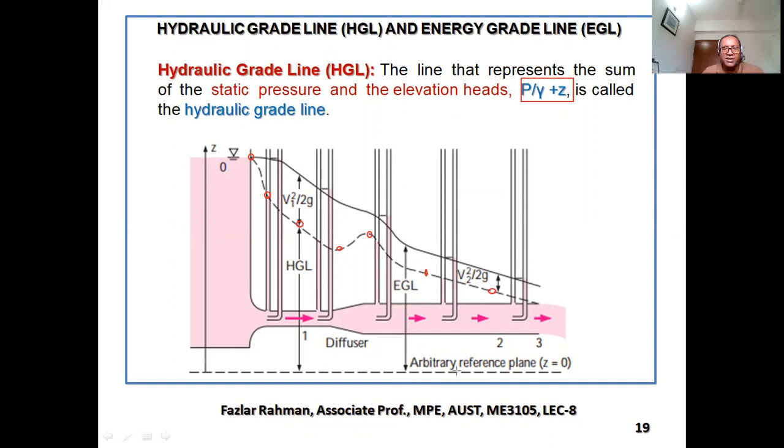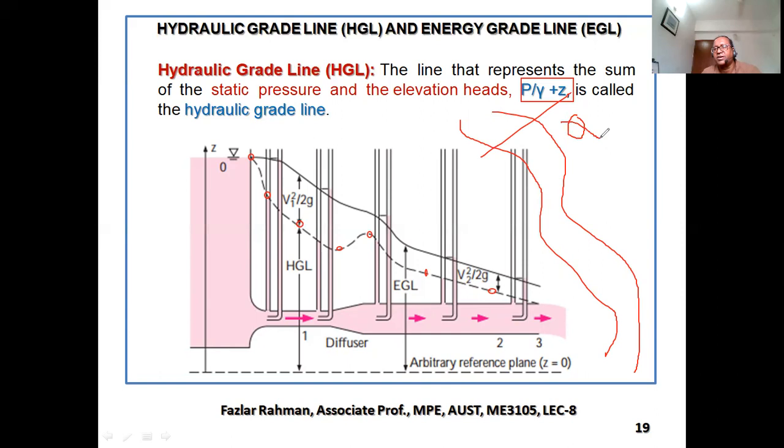You look in the drawing, your pipeline goes in a zigzag way with different orientations. Right over here, you know the flow rate Q, you know the diameter, so you can find the area. So you can figure out the V. V will be Q by A. Why? By continuity, Q equals A into V equals a constant.